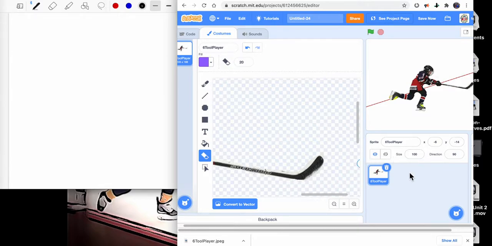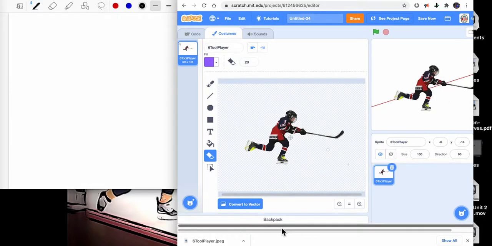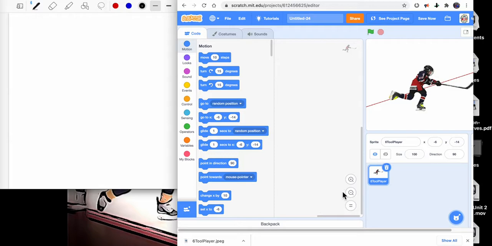All right, still on the big side, so I want to reduce that down. So first, before I even do that, I'm going to lock this in by going back to code so I don't accidentally erase more than I should. But then my size, I'm going to take that down to like 25 and see what it looks like. All right, that's a little bit better. And besides, when you shrink it down, you start hiding all the little imperfections along the way, and it's okay. We need it to be relatively small, otherwise it's going to dominate the figure, or the image.